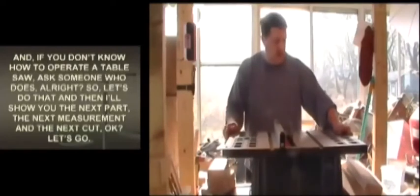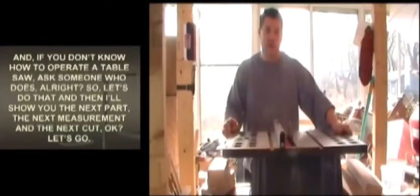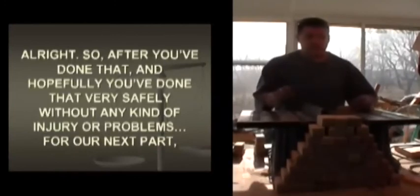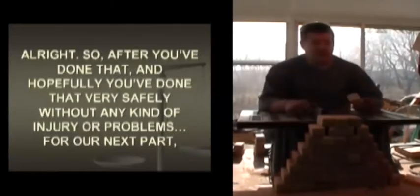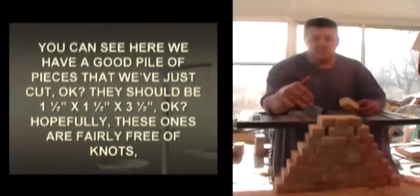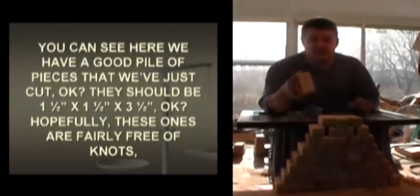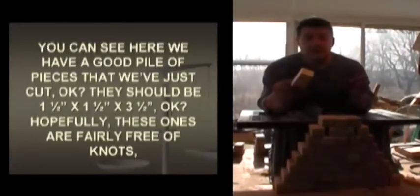Alright, so let's do that, and then I'll show you the next part, the next measurement, and the next cut. Okay, let's go. Alright, so after you've done that, and hopefully you've done that very safely without any kind of injury or problems, for our next part, you can see here we have a good pile of pieces that we've just cut. They should be 1.5 by 1.5 by 3.5.